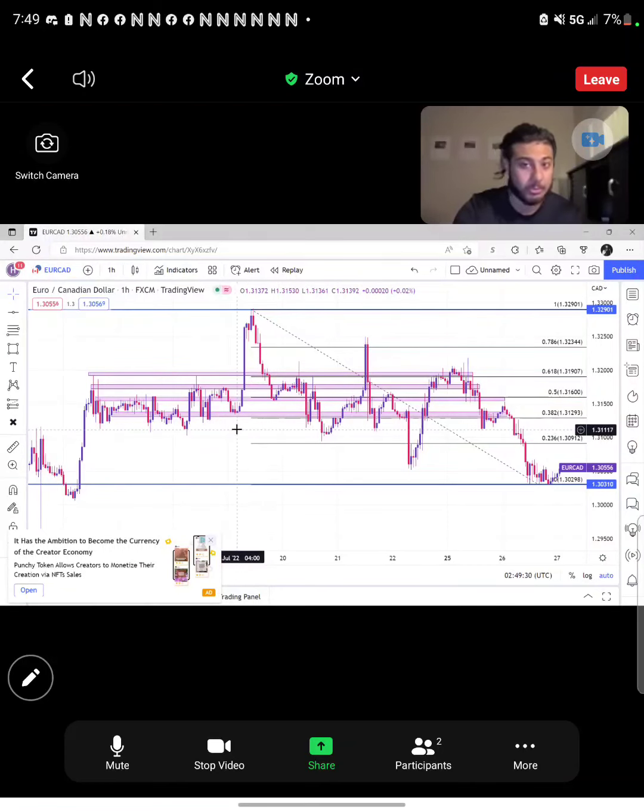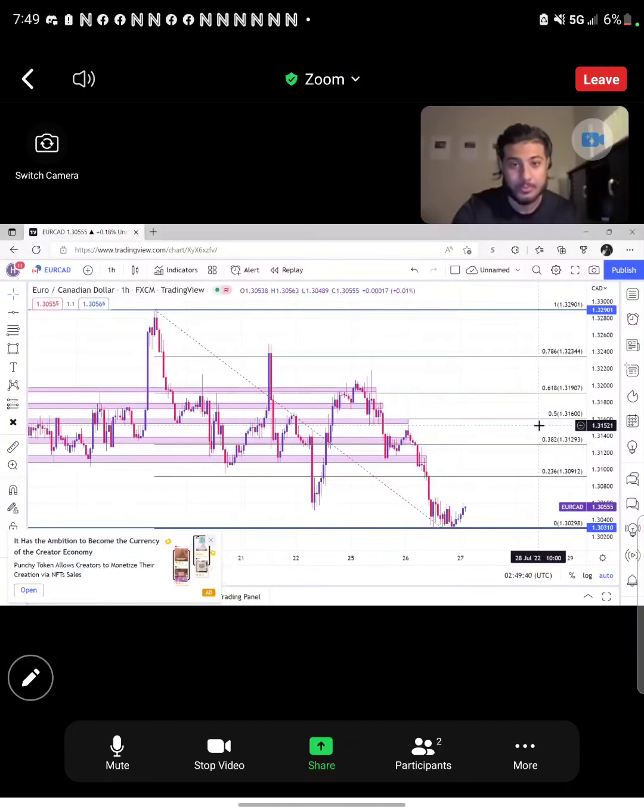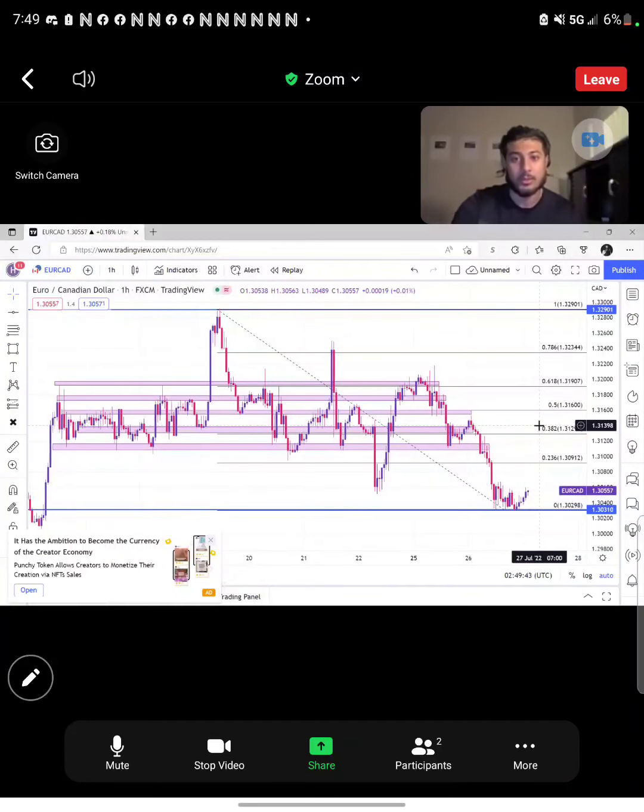And I have one last supply and demand zone right here. All right, so these are all supply and demand zones. So I know where the market likes to bounce off a lot. Feel me? Where the market likes to play around and stuff like that.